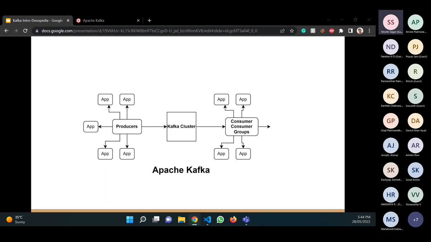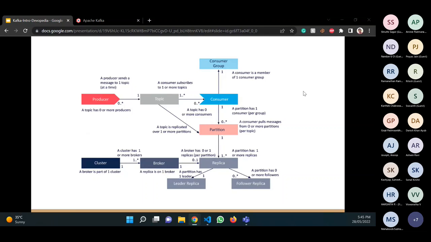Now, how it works. So here are the producers. You will know more about the architecture in the next slide. This is a basic view: there are a few producers which produce the data, and it is fed into a Kafka cluster, which is again read by consumers. We will see how each of it works, but there are n number of producers which push into one Kafka cluster, which is read by n number of consumers and consumer groups. This probably explains Kafka at a basic scale.